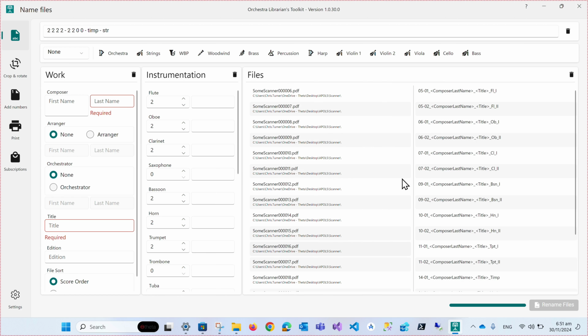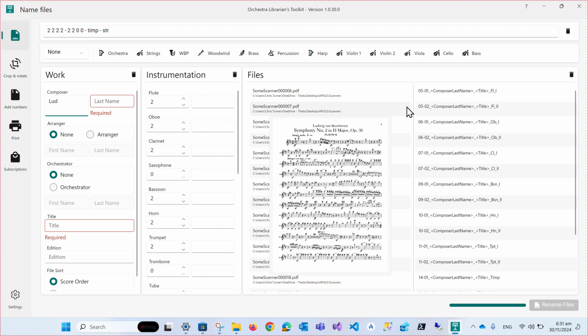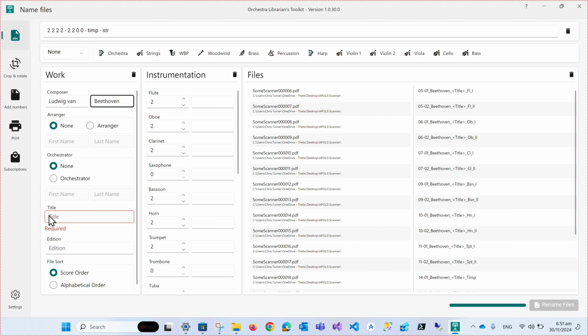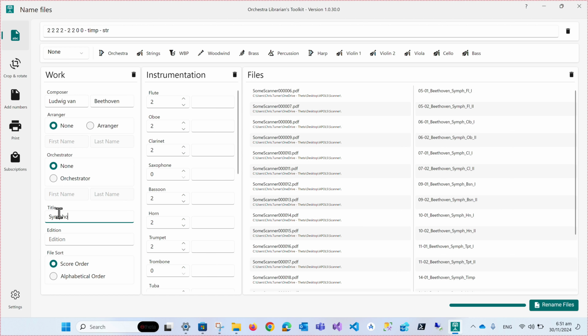So that's your trumpet. At the moment our renamed files are still grayed out, and that's because we have some required fields that we have not set. So in our case, and there you have it.